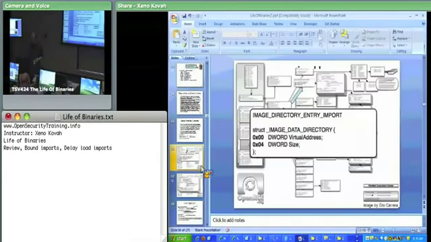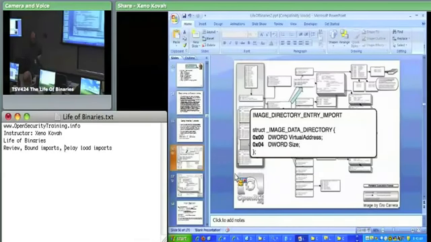And then we spent a lot of time going over imports, right? So we know that this data directory entry, index 1, right here in the data directory, is the image directory entry import. And all it is is a virtual address and a size. The virtual address is an RVA. It's saying, here's the relative virtual address within the file where my information about imports starts. And size is just saying, here's the total size of a bunch of these import descriptors.